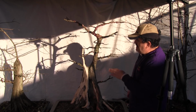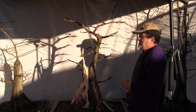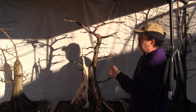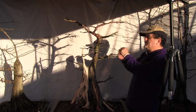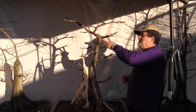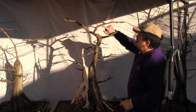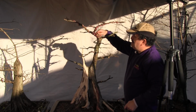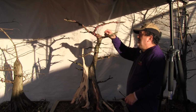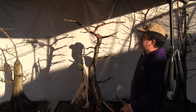This is going to be a tree that is not going to take too many more years. I'm going to be defoliating it. If it's feeding heavy, defoliating it probably in August or late July, and trying to get a second year's growth. When this fattens up, I can remove the back and make a decision probably just to shorten it or remove this branch altogether. It certainly, of course, depends on how well this survives. This could be on here, all this wire, for quite some time to come. Yeah, this is something I've never done before. It's pretty crazy. I kind of like the technique.